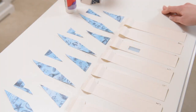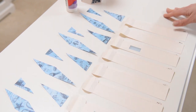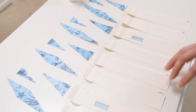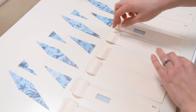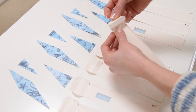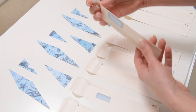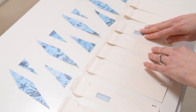Now for the middle part of our lighthouse, I've got the main pieces laid out here, and again there are 8 sides, and each piece is numbered on the bottom tab here with a number which your machine will have cut out, and I went ahead and darkened those in with a marker just for this video so that you could see them. So you want to make sure that each piece is folded like this on the side and the top, but then you want to make sure that the top is folded like this. So then also behind piece number 6 and piece number 2, you can go ahead and glue your 2 pieces of vellum that fit there.